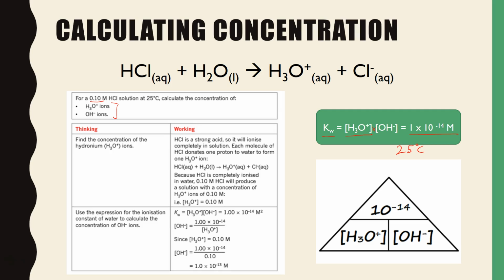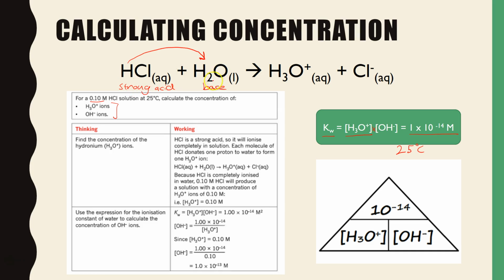Because HCl is a strong acid, it means it will completely ionize in water, or dissociate in water, which means every single hydrogen ion will dissociate or be accepted by water. HCl is a strong acid over here, and water is acting as the base in this case. Water will accept the proton and it will become hydronium. So we can see hydronium is over here and chlorine is over here.